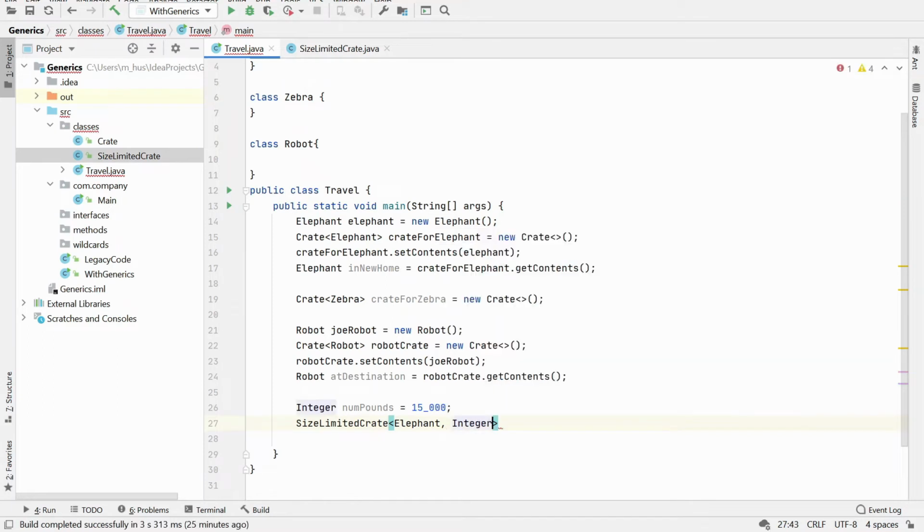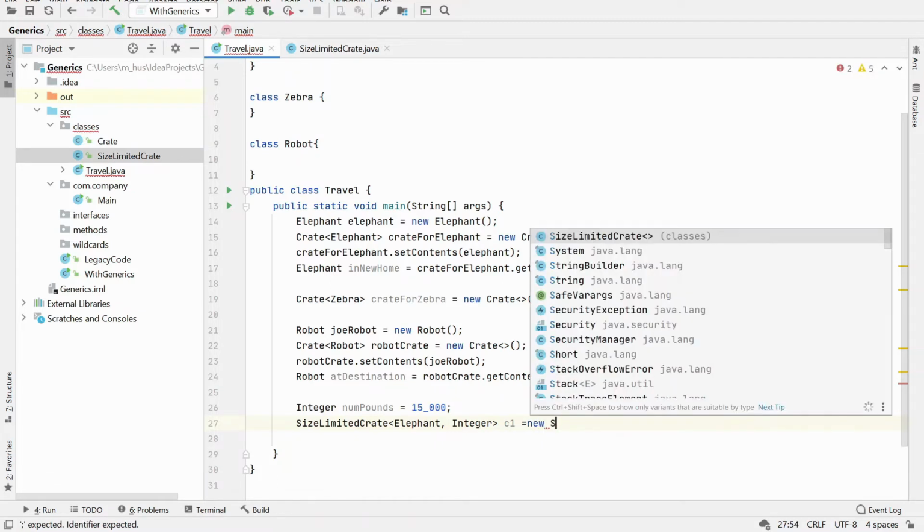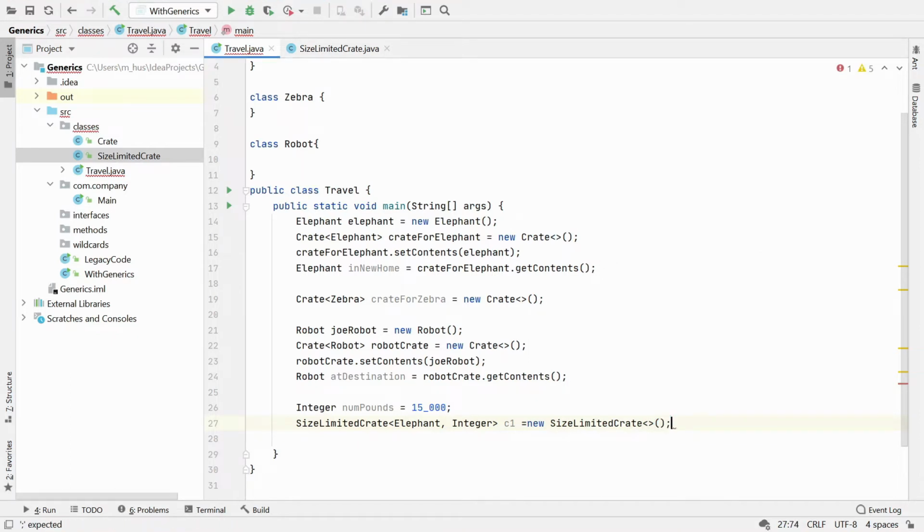So U and V are two types, and I call it c1, equals new SizeLimitedCrate.